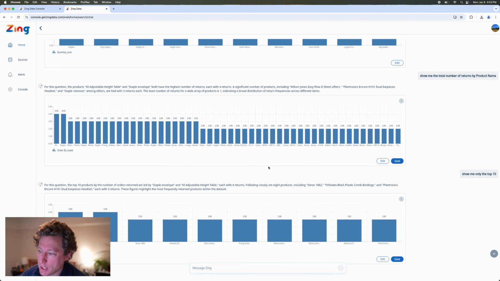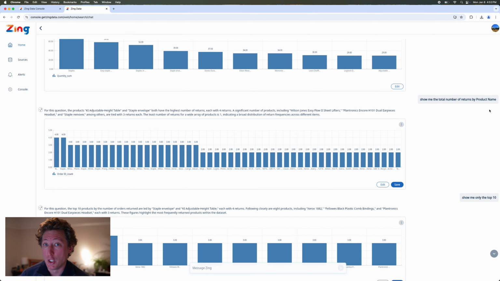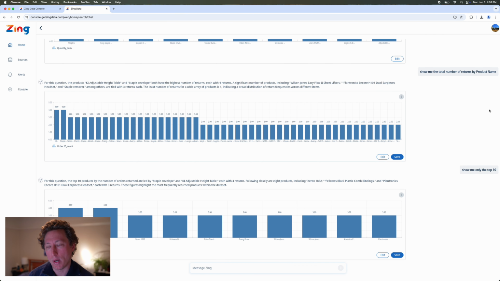And each thing I do is going to help the system get smarter about maybe ways I use terminology or refer to things, so that next time I have a chat with Zing, it knows the context if I define something like utilization or return on ad spend, how I want to define that particularly in my context.